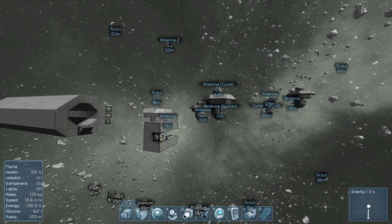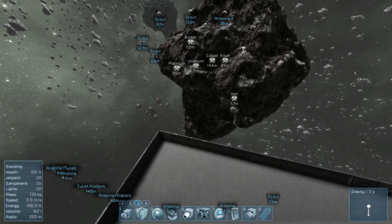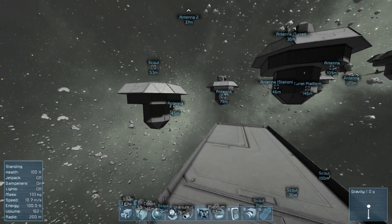That's it guys. Sorry if this is a bit rambly — there are a lot of interesting concepts here. I'm actually quite happy with it all, even if I've run into a few glitches, especially those turrets. I spent a lot of time working on those turrets and they didn't pay off.